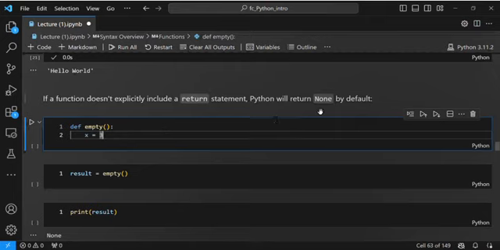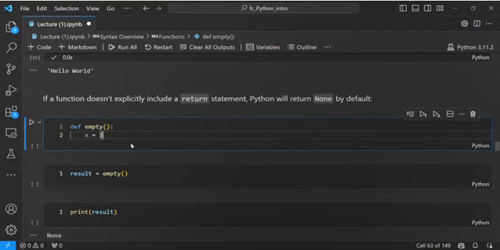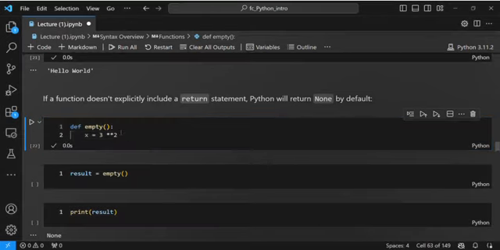Because it does not return an answer, what Python returns is the data type we call None. It will return None because it has not been told to return anything. For example, we have def empty, and here we say x is equal to 3. If you like, do some serious mathematics here: x is 3 to the index 2. This is good mathematics. We've done it. Yes, something has happened here.